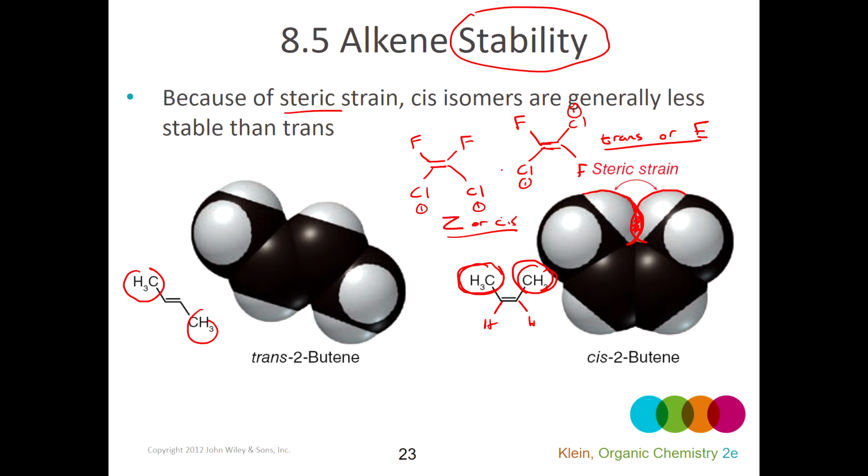So in this example here, what's bigger, the cloud around a fluorine or a chlorine? Well, chlorine has an extra layer of electrons. So the chlorine is going to have a larger cloud, and the fluorine is going to have a smaller cloud. So if I put the two atoms with the biggest clouds on the same side, they'll start to repel a little bit. If I put them on opposite sides, they will not be so close, and so they won't cause so much repulsion.